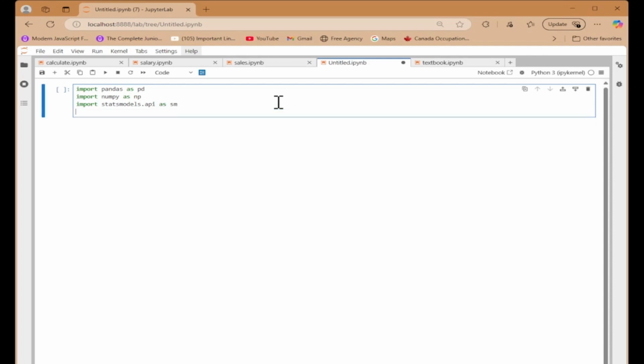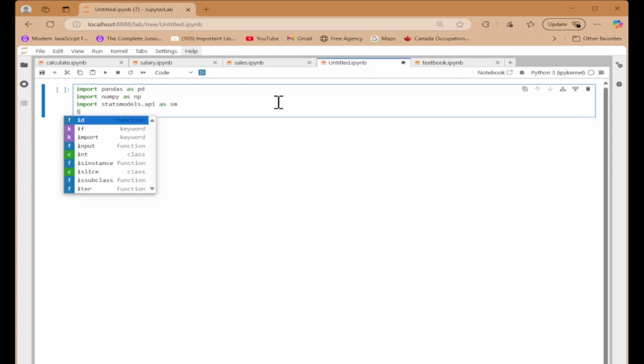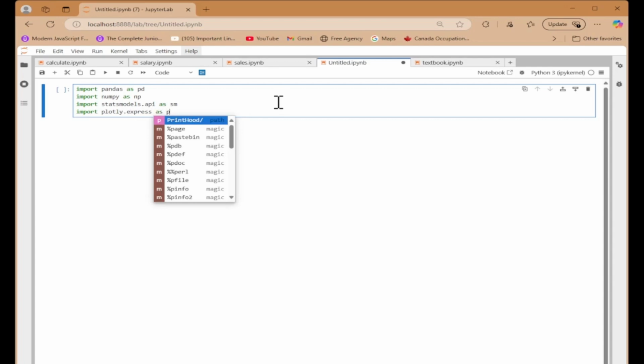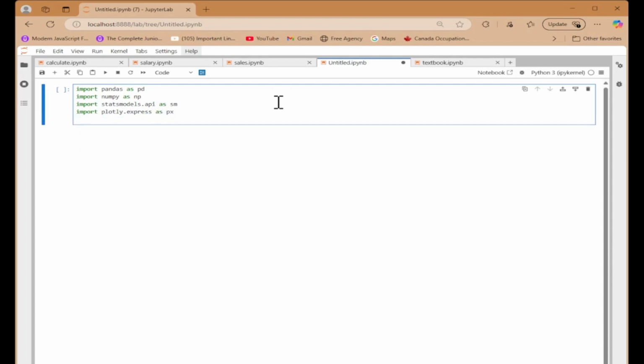And then for plotting, import plotly. Plotly is interactive visualization. Plotly.express as px. And then we will need plt, so for that, import matplotlib.pyplot as plt.